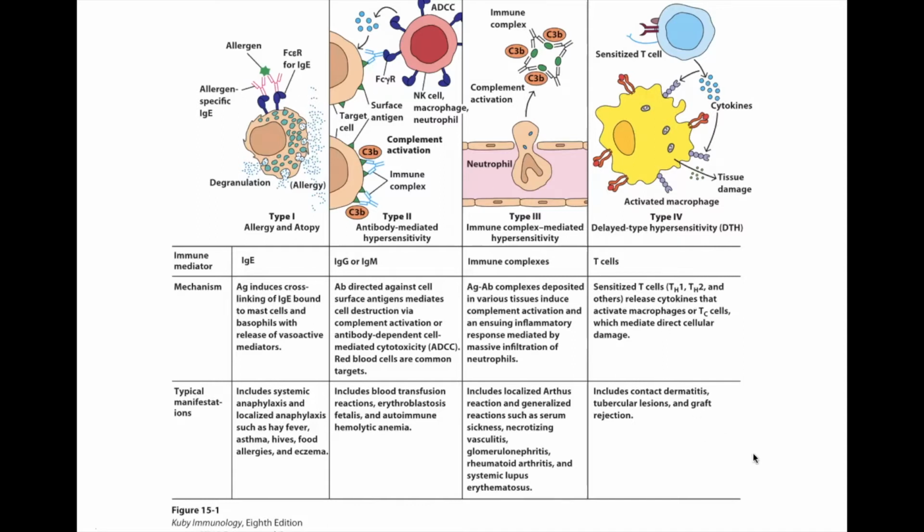So again, you should have an understanding of all 4 of these different types. So you could match them with their immune mediator or their description. You should have an example of each one. And again, we'll talk a little bit more. You'll have an opportunity during class to ask any questions about that. But again, for the rest of this lecture, we're going to focus on type 1 responses, where again, those are going to be allergic responses.